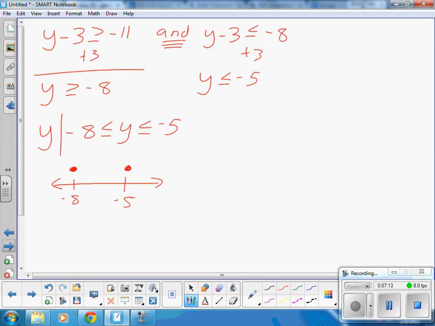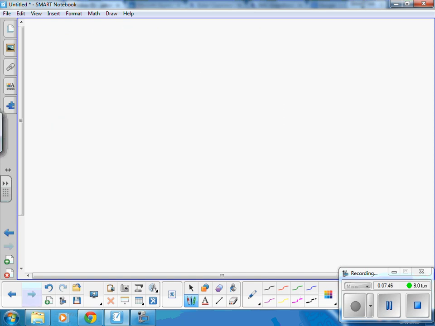So we have one where y is greater than negative 8, and the other one y is less than negative 5. So we get the intersection of those two, and we're going to have the graph that looks like that. And I'm just going to remove those arrows so we don't have them in there now. We get that. Okay. The next problem, I forgot to tell you in this last one to try it on your own. But here, this next problem, try this on your own.